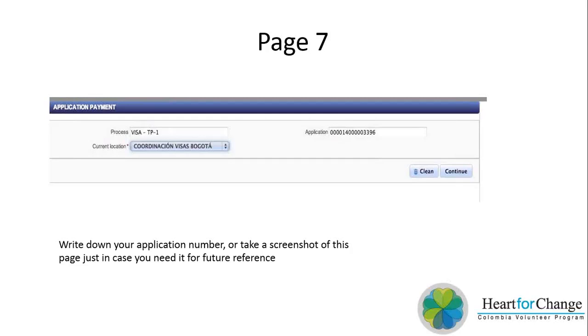Once you press Save, you will be brought to a payment screen resembling this. Write down your application number or take a screenshot of this page just in case you need it for future reference. Select Coordinación Visas Bogotá from the drop-down.